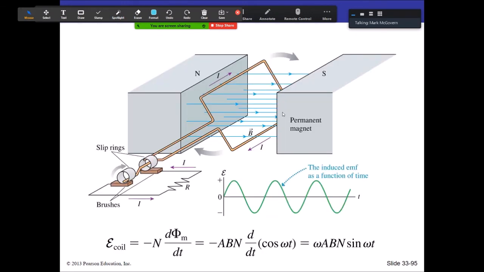So here, I'll show you this example. This is a real simple way to envision how a generator works by converting mechanical energy into electric energy. What we have here is a conducting loop. We have 2 permanent magnets here, and we let the loop rotate. So something mechanical will rotate the loop, okay? And what that means is the flux changes because the effective area changes. It's that cosine factor. So it's one of those examples where the cosine actually matters here.